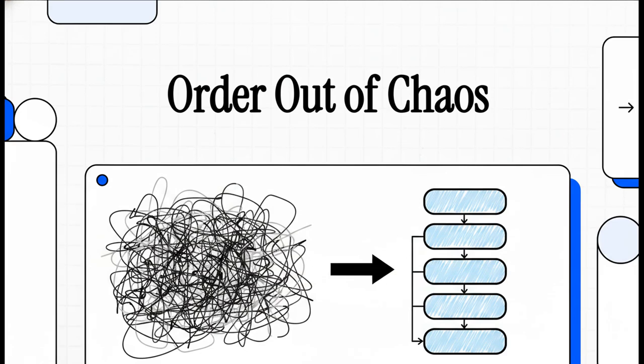Welcome to this explainer, Order Out of Chaos, the switch statement in compiler design. If you're a college student studying computer science, or really, even if you just have a passing interest in how the software we use every single day actually gets built, the word compiler can sometimes sound, well, a little intimidating. It kind of evokes these images of incredibly dense, complex systems parsing through thousands and thousands of lines of code.